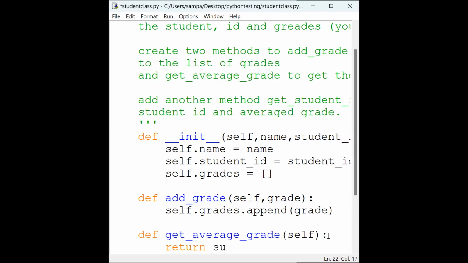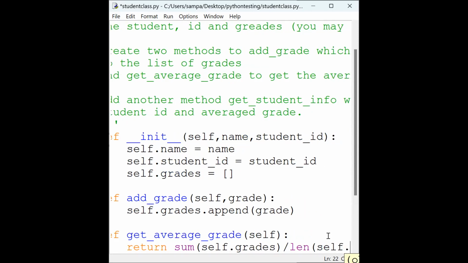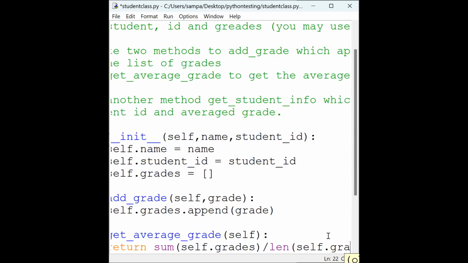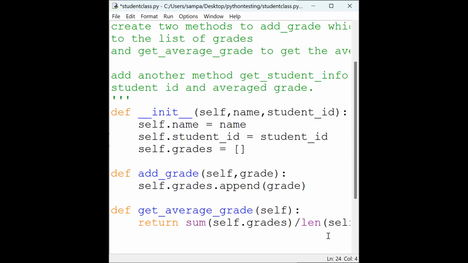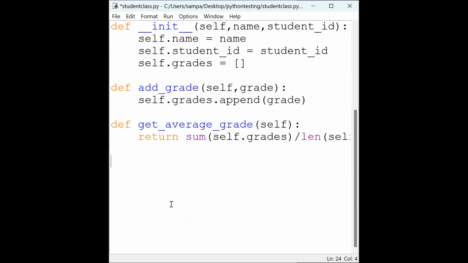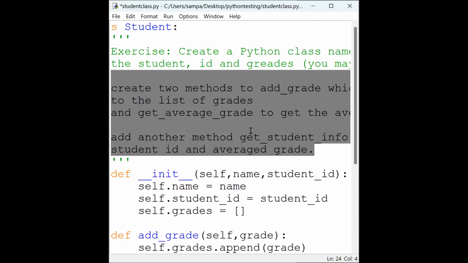We can get the sum of all the grades, and then you will get the size of the list, that means the length of the list, right? Should give you the, yeah, right. So let's remove this heavy part.